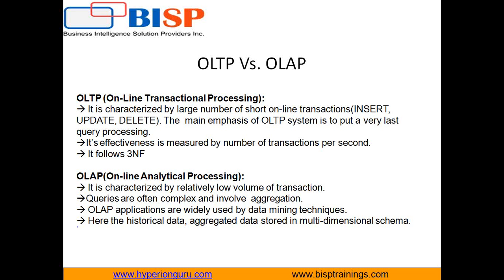If you want to know how many products are sold in a specific region or how many products are purchased by a specific customer, then you can't go and check that in an OLTP system, but all that information is stored in an OLAP system. The queries used for an OLAP system are quite complex. You want to know the revenue percentage, how the revenues are increasing, how they are decreasing, and all that information. For this information, you need an OLAP system.